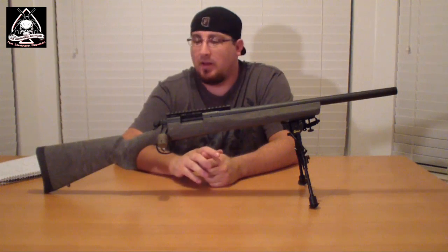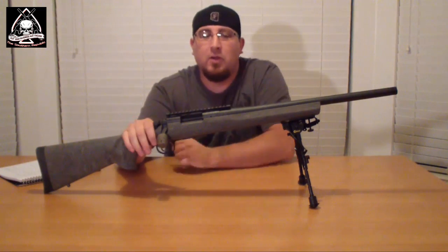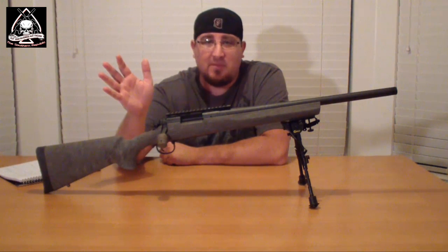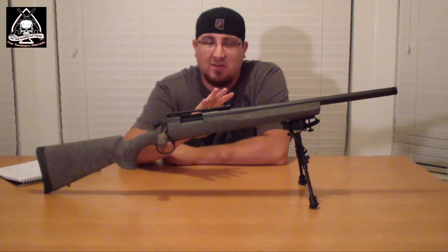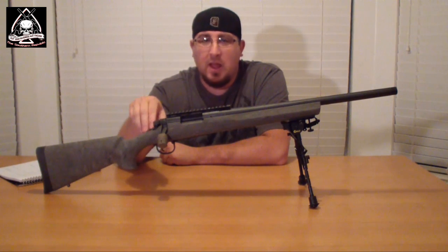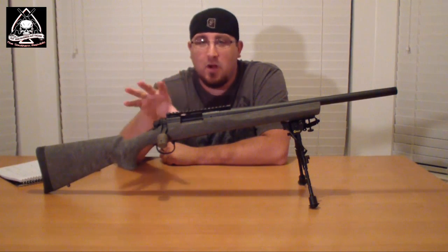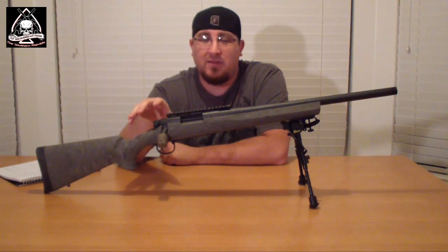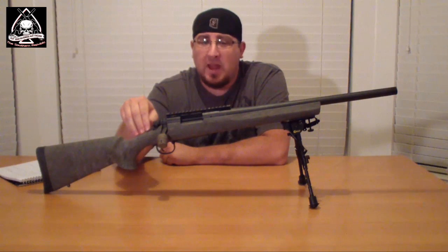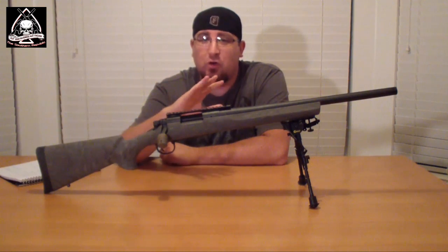So I've done a couple of things on it. This does come with Remington's X-Mark Pro trigger, and it's supposed to come set at three and a half pounds. Bullshit. I put this thing on three different trigger pullers and all of them were reading anywhere between five and a half and seven pounds. There is no way this came out of the box at three and a half pounds — that's just a crock. Everyone I know who has an X-Mark Pro trigger agrees: there is no way you can get it tuned to three and a half pounds with that trigger, and it does not come out of the box that way.